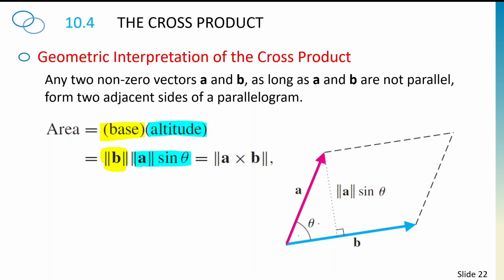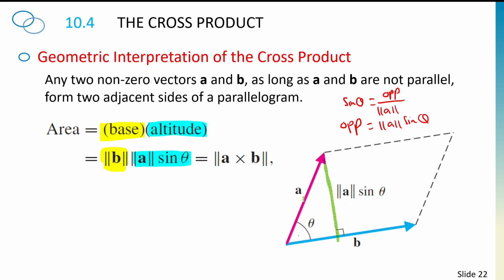You can do it with a simple trick. If I say that sine of theta equals the opposite over the hypotenuse, and the hypotenuse is the magnitude of A, then the opposite side, which is this dashed one, should equal the magnitude of A sine of theta. Let's just highlight the opposite side, this one.